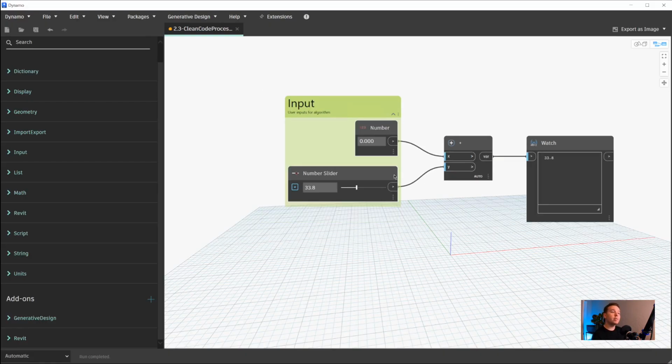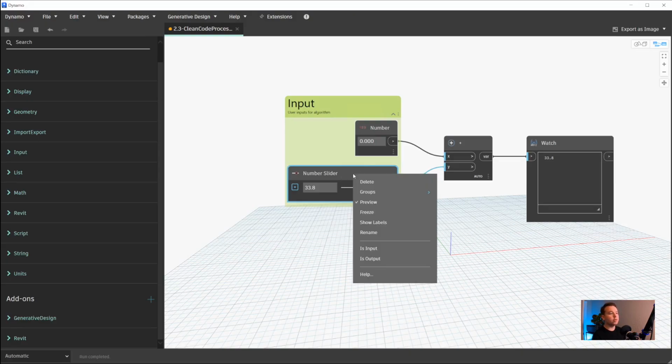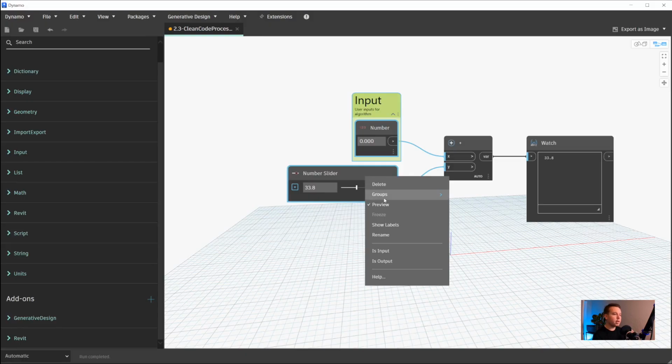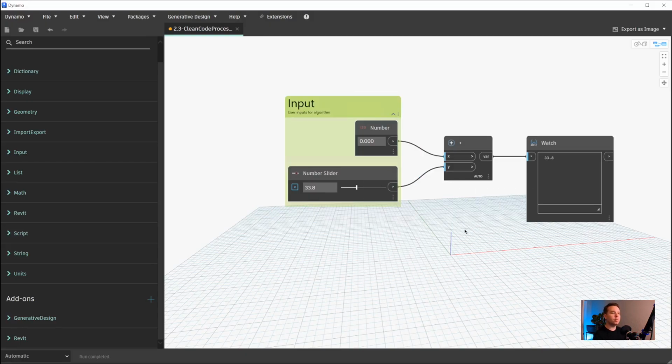In the case of adding more nodes to the group or removing nodes, you can click on any node within the group, right-click on it, navigate to Groups, and remove the node from the group. Really simple. Adding a node to a group is pretty similar. Select the group, select the node, right-click on the node, and we can go to Groups, Add to Group.